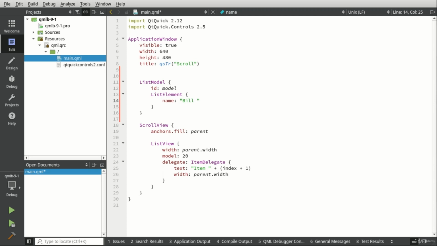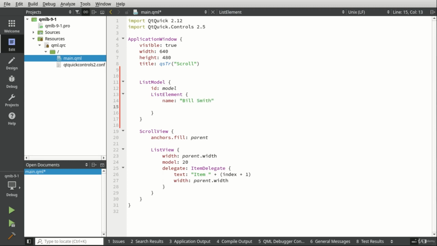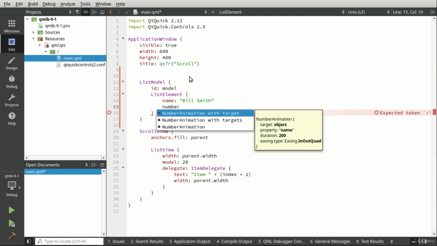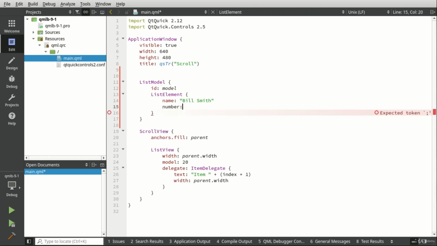Any of you real database experts out there are going to go, this is not a database. You're absolutely right. I'm just trying to get people who are not familiar with databases to understand what's going on. So anyways, our first element is going to have a name, and let's have a phone number out there. More appropriately, this would be a data set. And let's add a number. Let's call this 555, I'm just going to say 5431. Now that we've got our model, we can plug that in.